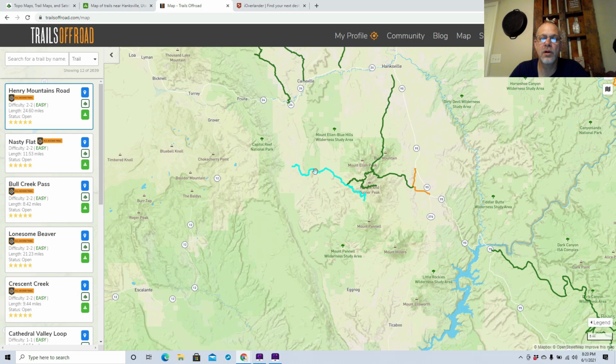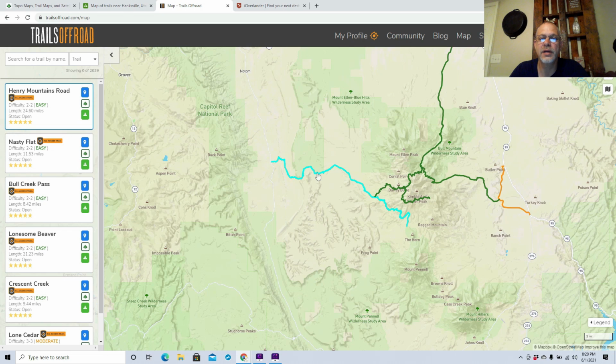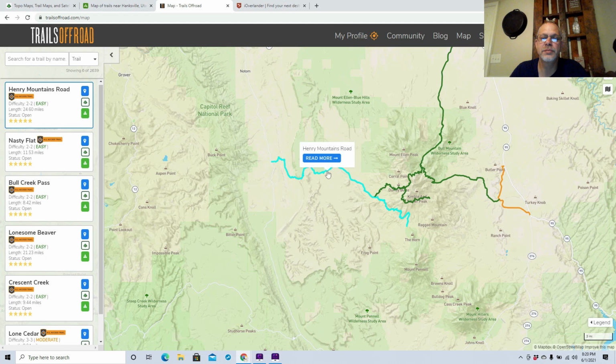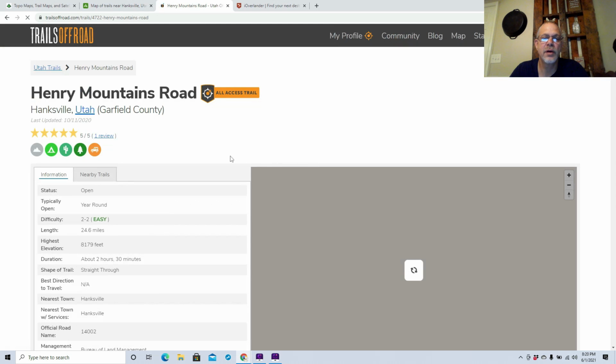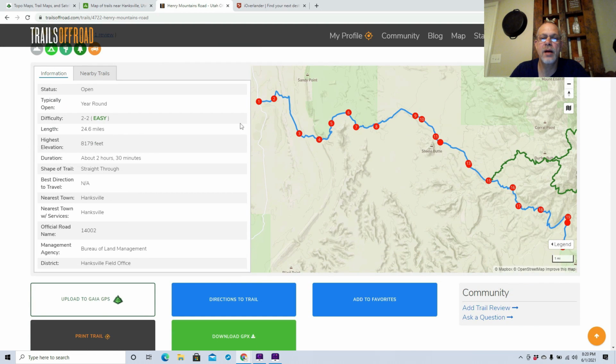I want to look some more at what this one is. You can click on it and highlight it there, and it highlights over here. So that's Henry Mountain Road. Now, the cool thing about this particular website is I can go to read more on Henry Mountain Road, and it's going to give me the route, and it also gives me waypoints along the route.